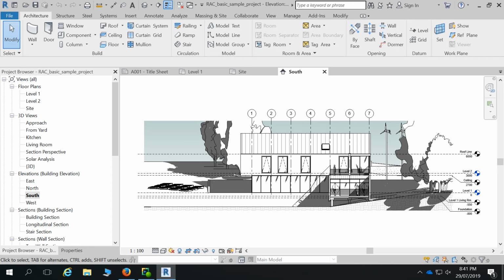So an elevation view is a flat view. It's not in a perspective view. It's literally what we would see if we had that flat line cut, okay? So it's looking from a certain distance away from the building straight onto the building, okay? So that's what the elevations are, and depending on where your elevation marker is set on your floor plan is depending on what you're going to see.